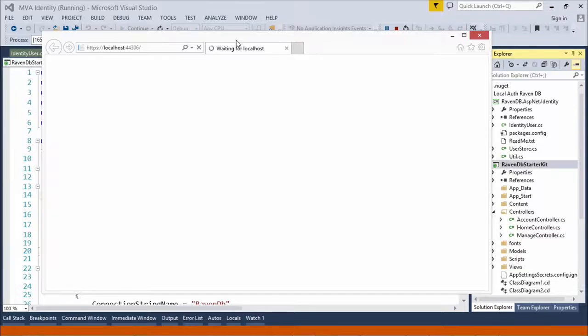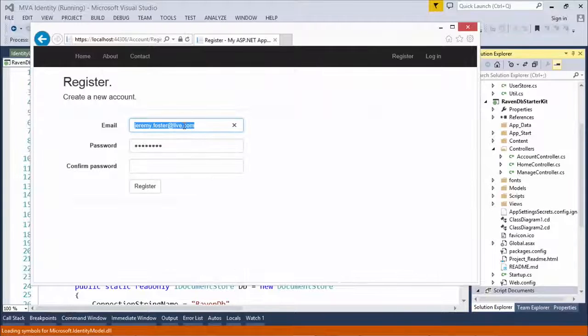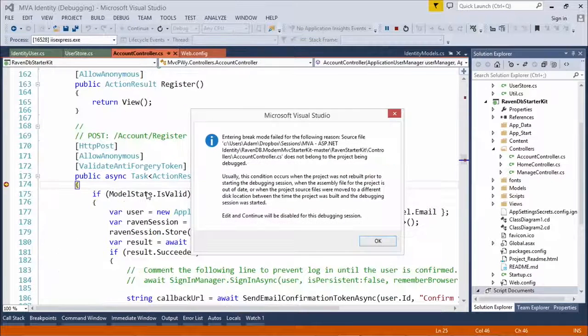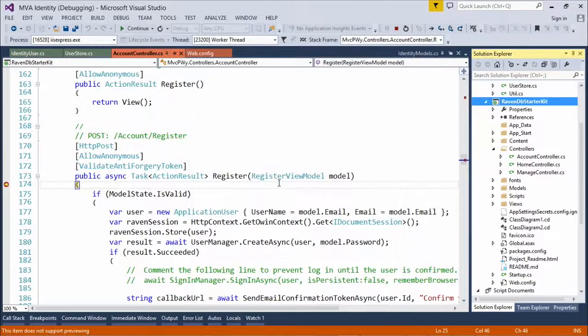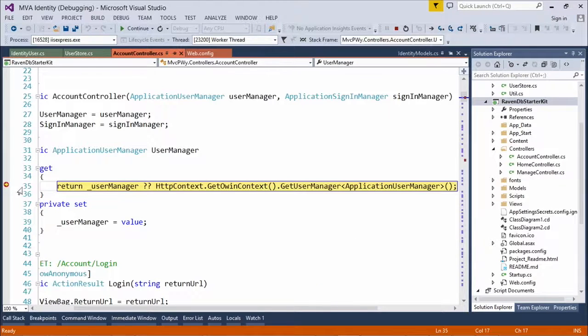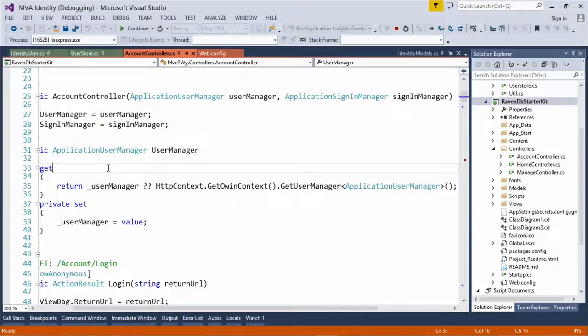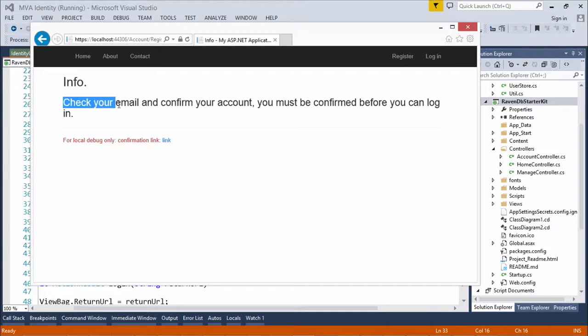This template actually does a couple additional things here too, which makes it exceptionally cool. Let me register first and I'll show you. Clear my breakpoint, register. All right, check your email and confirm your account.